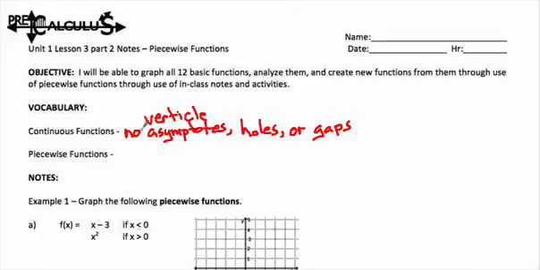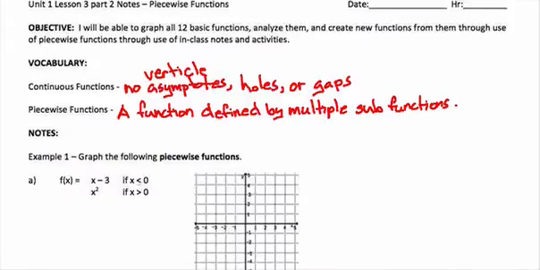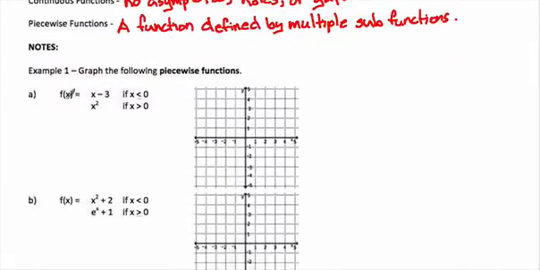So what's a piecewise function then? It's a function defined by multiple subfunctions. So let's just jump in here. This is what a piecewise function looks like. It's telling you that part of it, and it always tells you from where to where on the x values, looks like this function, and then the other x values look like this function. So it's kind of nice if you have a pencil and a pen to do these with, to use the pencil to draw in the whole function and then use the pen to darken the parts where we are including the function in our piecewise function.